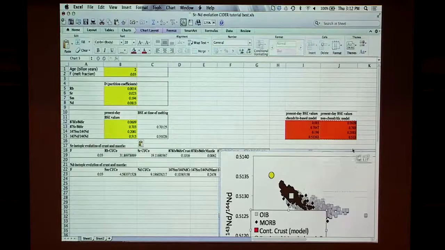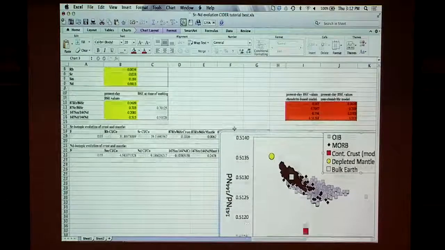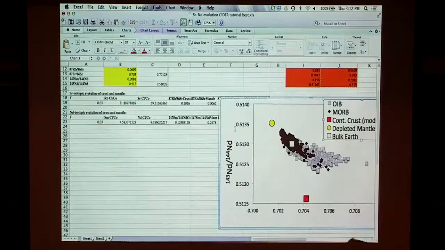Give me that red dot. All right, so now bulk Earth just moved from here to here, and so did DMM. But how can the whole Earth, the bulk Earth, have a composition of MORB? It's not MORB. It's slightly less depleted than MORB. So it's within the ocean of black, though. There is not a nice little histogram here showing that.